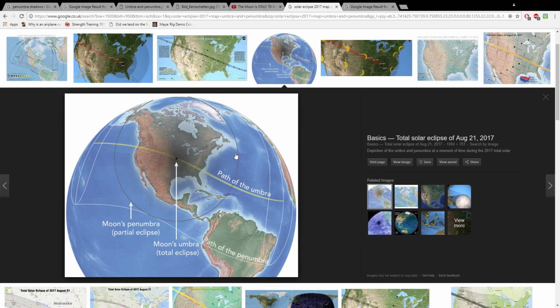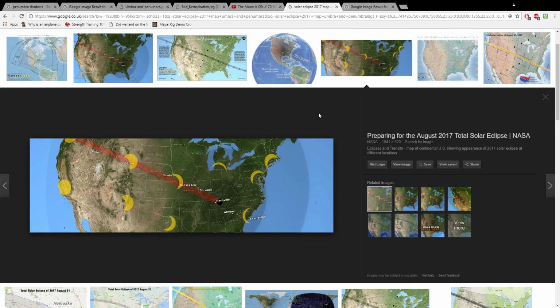Look, here's a better one. Here's the penumbra. You know, I don't think the penumbra will be that large. Or maybe it's a very slight penumbra, I suppose. Maybe the distances do work out, but I'll leave other people to calculate that. I mean, look, this one shows the umbra and the penumbra in different scales of intensity. And there we have it. So that just completely blows MrThriveAndSurvive's video completely out of the water.